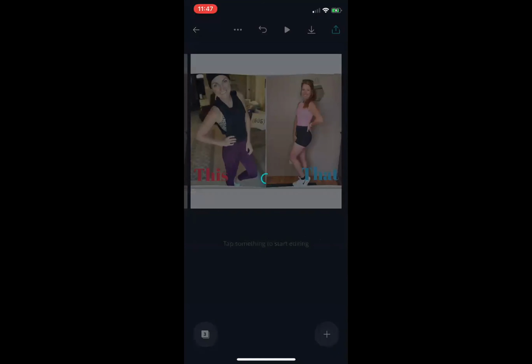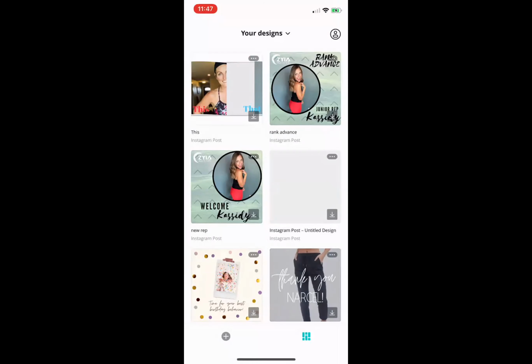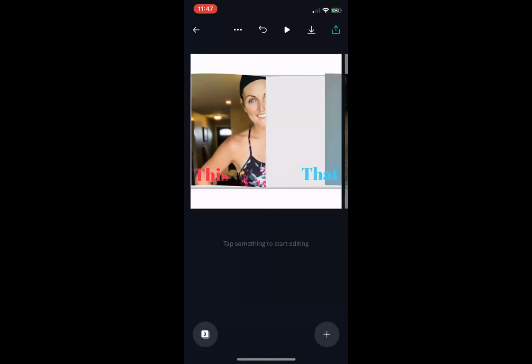So when you go back, say next Wednesday, you want to do the same thing. You have the template. Just click on it, edit your pictures. If you need to edit the word or the color of the word or whatever, you can do that. And then just save the whole thing. So you save yourself time rather than creating a new one every time.